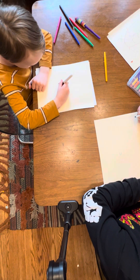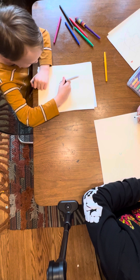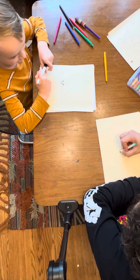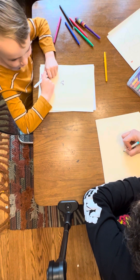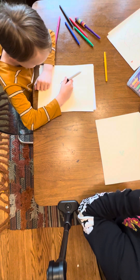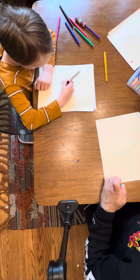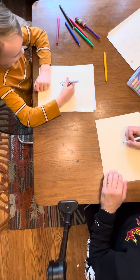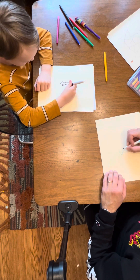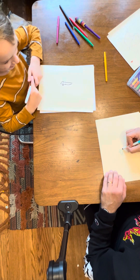Now we're gonna add some part rectangles like that. Let's take a look. Oh, I see. We're gonna draw this and then we're gonna make a tiny spike and keep going. Oh wait, the second one wasn't good. That's okay. Yeah, it kinda goes like that, right? Uh-huh, it kinda does.